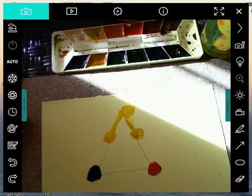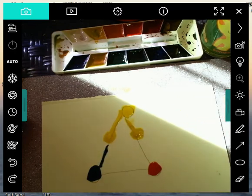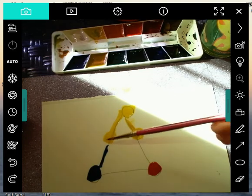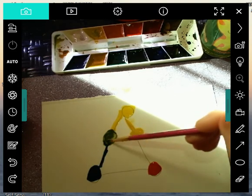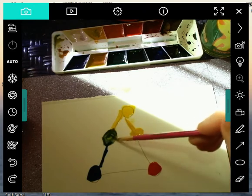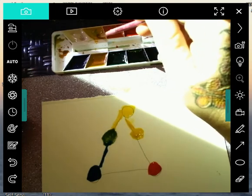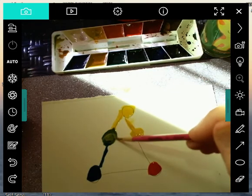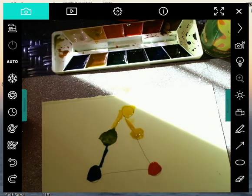If I mix yellow and blue, I get what's called a secondary color. So I'm going to mix a little blue. Now, the darker the color, the less I need, because the darker the color, the stronger the pigment. So I just need a little bit of blue to make a beautiful green. Actually, I think I need even less, so I'm going to add a little bit of yellow to make it greenier. So you see, blue and yellow equal green.